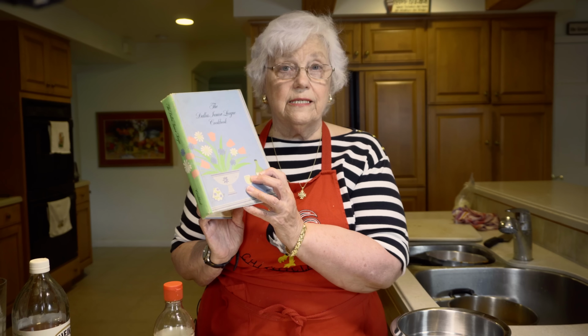We're going to make the easiest pie in the world today. It's called chess pie. And you wonder where the name comes from. One of the stories is that somebody says, "Oh, what is that?" And they said, "Oh, it's chess pie," because it's a southern pie. And I got it from this Dallas cookbook.